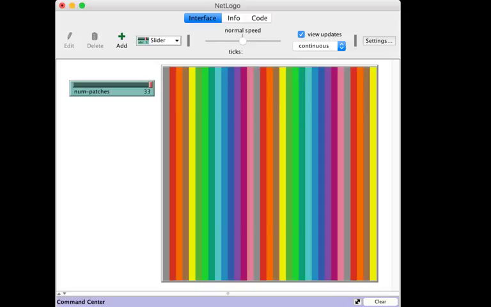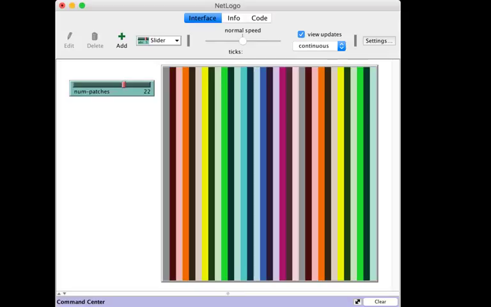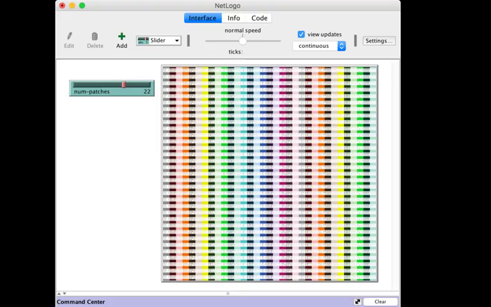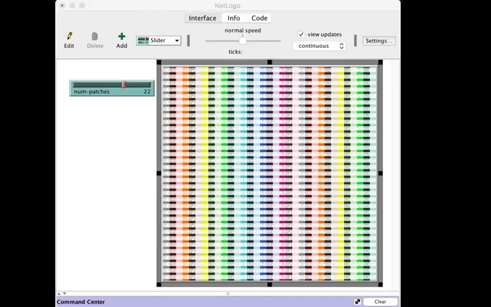If I did this right, I should now be able to hit setup and go, and there you go. Right, so I got one zone for every patch. Actually, in the 0 to 32, which means there's actually 33. Right, so if I change it to 22, I get a slightly different setup. Right, you can actually say ask patches set plabel zone, and I can actually see them. It's kind of hard to see because there's so many. Actually, if I do an edit, let's just make it like 5 by 5. Okay, this will be a little easier to see.